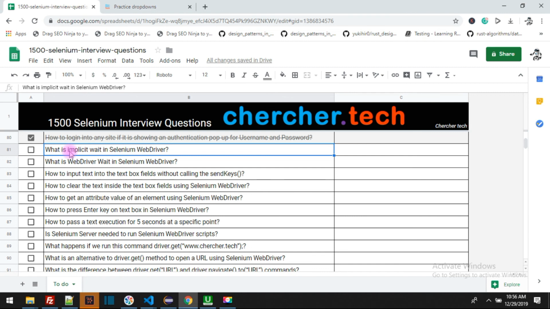Okay, but it also works for findElements in one single case, where you don't have an element. Implicit wait works clearly for findElement, but for findElements only in one situation. When no element is present, findElements will wait for 30 seconds or the given time. If at least one element is present, then findElements will not wait for the implicit wait.